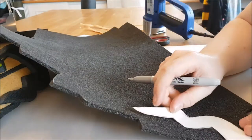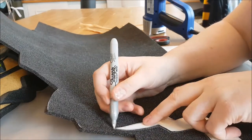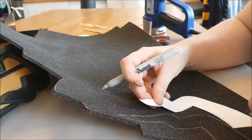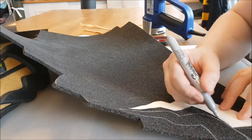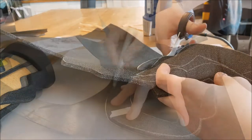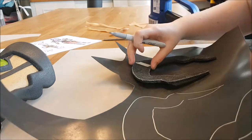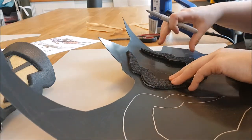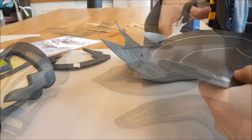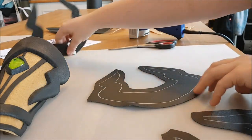The bracer would be really boring like this, so I want to add some details. I made a pattern for a nice detail on the top of the bracer, and now I'm cutting it out of 5mm thick Blastazote foam. Blastazote foam is a really lightweight foam. I also want to sandwich this piece with Worbla, and for this I'm using Black Worbla. Black Worbla is more smooth than the brown Worbla, but it is a little bit more breakable and not as easy to draw on — because you need some metallic markers. So that's why I'm using the Black Worbla for the details, because it's smoother and needs less priming in the end.